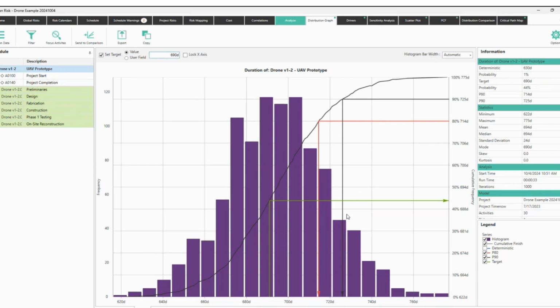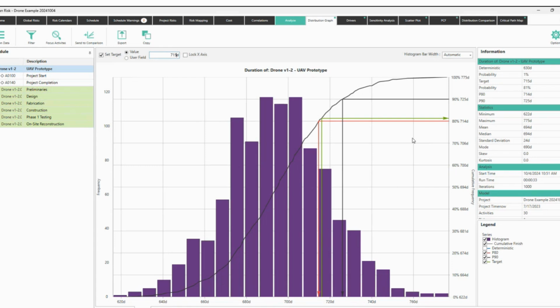Let's take 715. 715 is 81%. You see, it's the green one here. So you will be in a much better position with 715 than with 650 or 690.